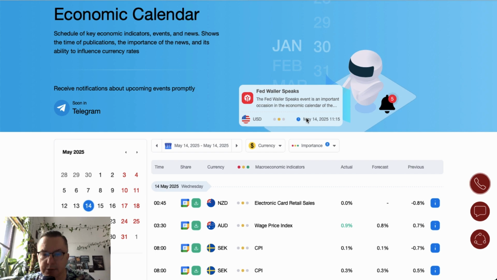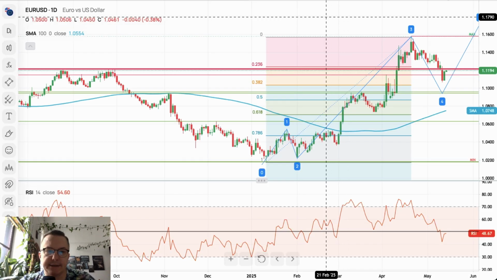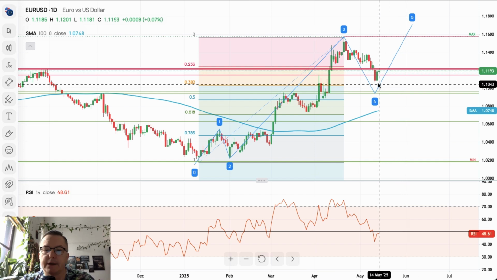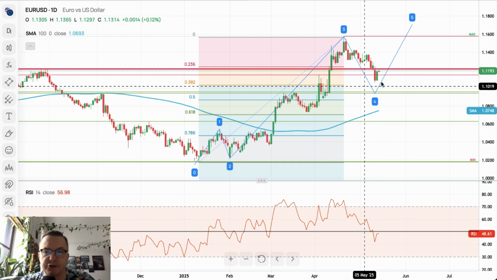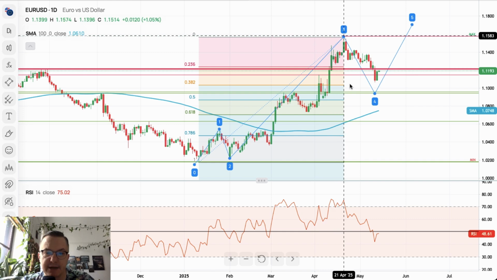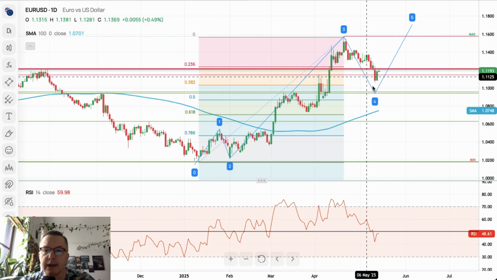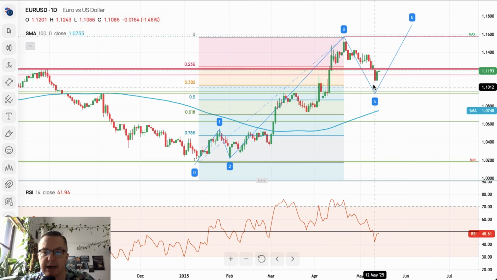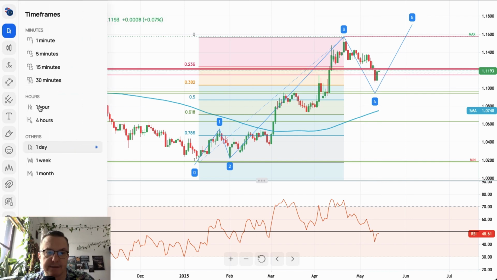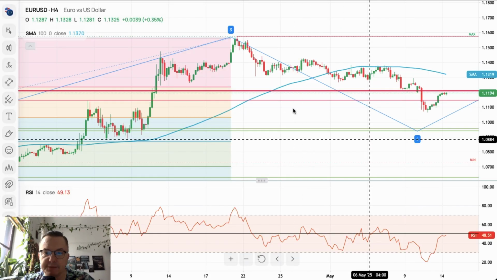We start with euro dollar. After the CPI data release, the euro dollar is moving a little bit higher towards the technical resistance that used to be a support at 1.1206. We retrace almost 38% of the last big swing to the upside, wave 1-3, and now it looks like we might have some sort of bullish engulfing pattern. Let's go to the 4-hour time frame chart.